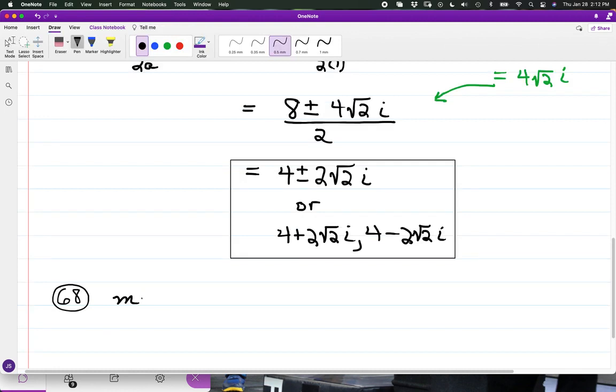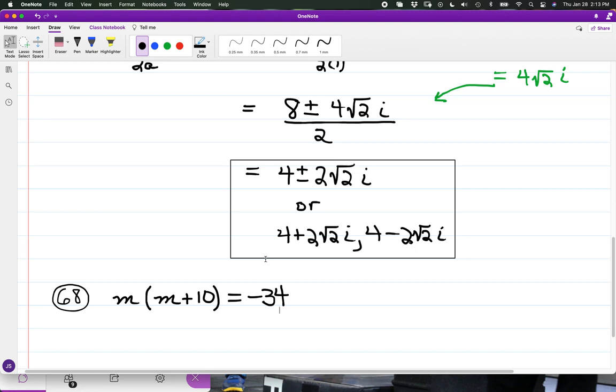Now, in the case of 68, in this problem we have m times the quantity of m plus 10 is equal to negative 34. And again, just with the setup, one might be prone to setting m and m plus 10 each equal to negative 34. But let me mention, if you're thinking of using the zero product property, the number on the right cannot be a positive or a negative. It must be 0. So I cannot work with m or m plus 10 alone.